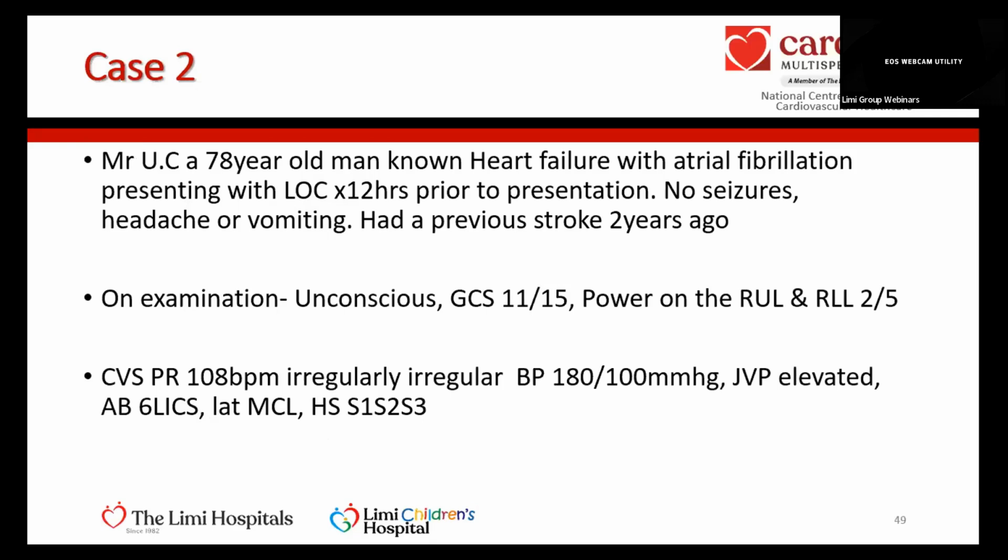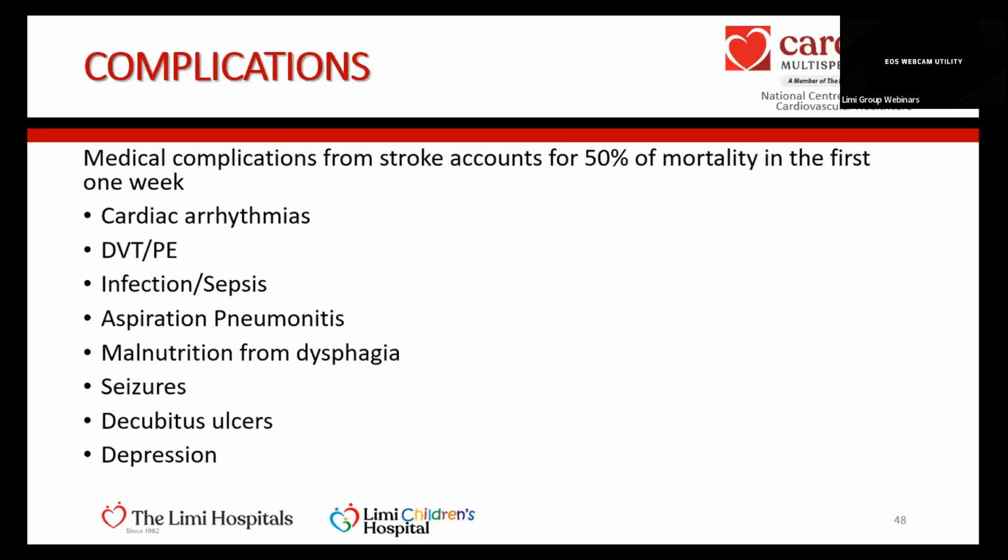But if you don't ask this question, sometimes they won't give us this information. We need to ask the caregivers who have brought them, what else do you know about this patient? Because that will guide us to know what to give for this patient, or how to determine what type of stroke we're dealing with. And of course, we need to do a thorough, quick examination, because this is an emergency and we want to quickly make a decision, so we want everything quick and straight to the point. When the person is in the ICU, you can do a full history, but we need to get the important things to know what to move on with.